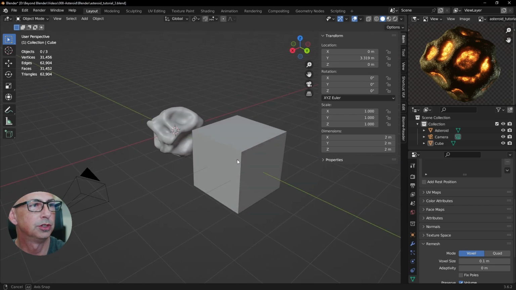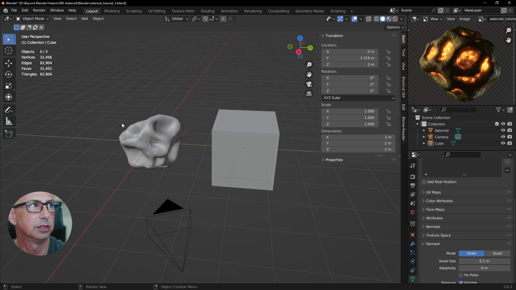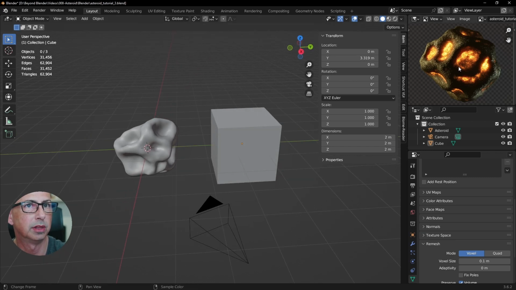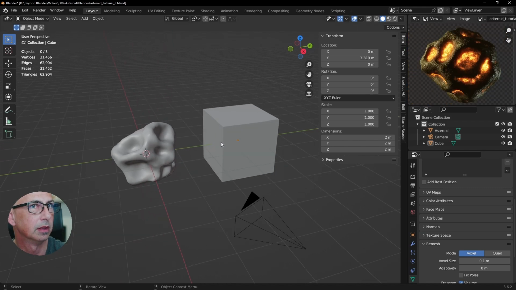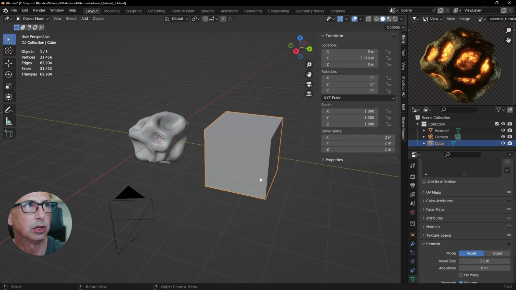Well, as you can see behind me there, I've got Blender open, and this is an old file now for me. It's the asteroid one. You can see in the top right there the asteroid that I made. So that's a fairly complex material in itself. And I've also thrown in a cube here, the default cube.